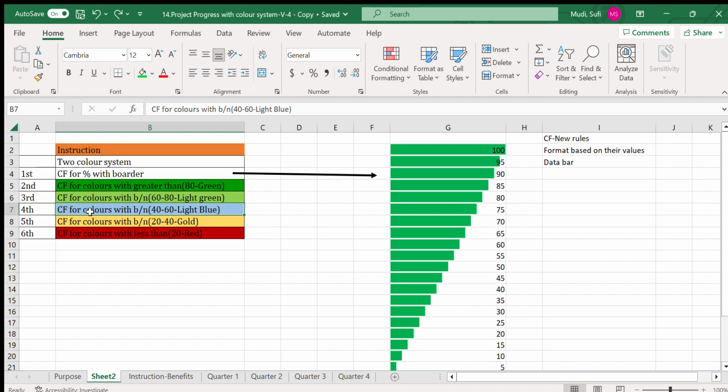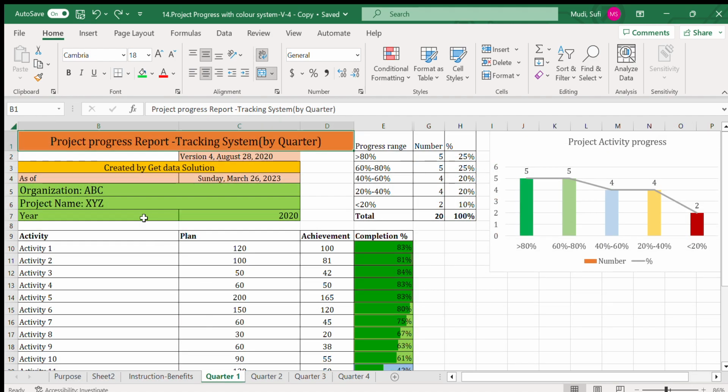If between 40 to 60, light blue. If between 20 to 40, a somewhat gold color. And if it is less than 20 percent, we use red color. So those are the coloring systems we have used in this project progress tracking system.